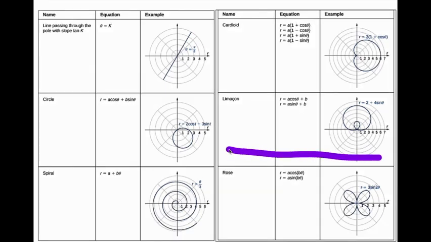Now, looking at this graph here, this is called a limacon, and it looks kind of like a heart with an inner loop. This here, the cardioid, is actually a special case of the limacon where the a and the b are the same. And then we have a rose, and a rose has these basic equations. The a in front here tells you how far out the petal is from the center out. And then the b will help you figure out how many petals you're going to have on the rose.